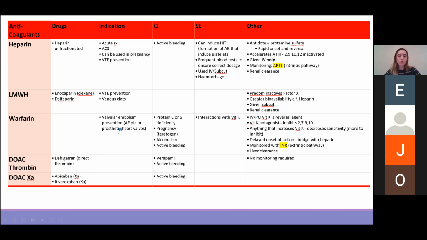Warfarin is particularly good for people who have heart valves and issues with that, because the DOACs haven't been proven to help, so you need to put them on warfarin. They're teratogenic, which is important, and you need to bridge them when you first start, because it's a vitamin K antagonist, and you've still got some vitamin K hanging around. So if you're really worried about clotting, you should bridge it with a heparin. And the DOACs, I've got them here as well. Easy way to remember what they do is that the ones with X's in their names are the 10A inhibitors. So that's a little trick.